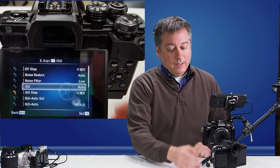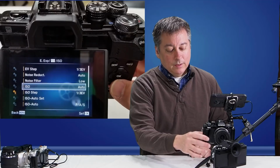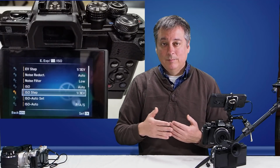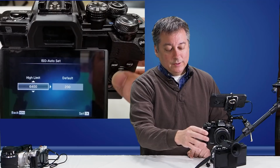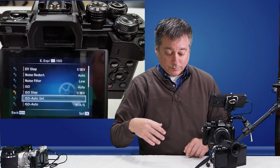Okay. ISO, I leave this on auto. Let's see. ISO step in 1/3 steps, that's fine. It gives me a little more granularity. I don't have to change ISO in full stops. I can do it in thirds. Okay, auto set. I do change this. I change this to 6400. And you can change this all the way up to, I think, 25,000.